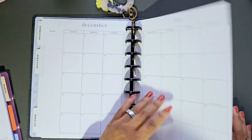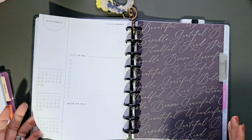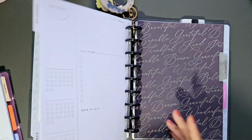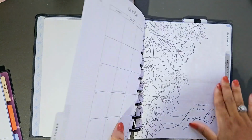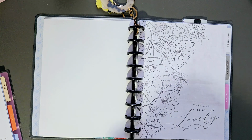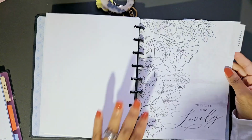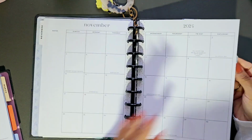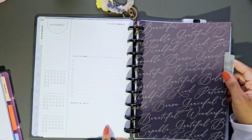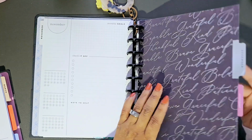Okay, so now I am going in and I'm going to move October. I don't need this October. October is gone. I don't know what I was thinking about. So we have November with the monthly checklist dashboard, but we don't have both of them. And then we have December and January.